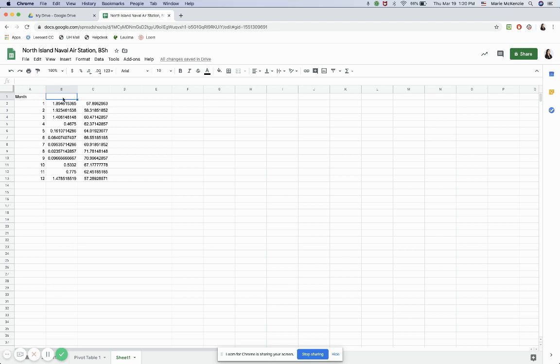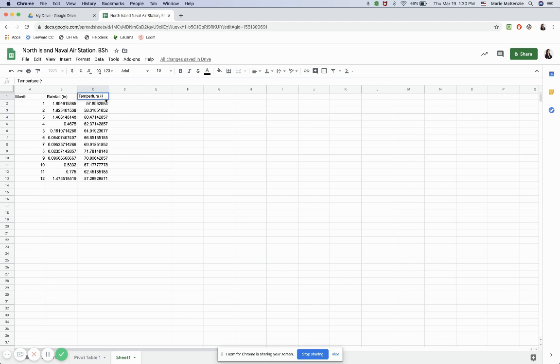The B column, this is our rainfall. Don't forget our units, which is in inches, because we downloaded standard units when we were selecting data from the NOAA website. And this C column, this is our temperature. And it is in degrees F. In order to get that degree symbol, for a Mac, you want to select option 8. And that gives you that degree symbol there.